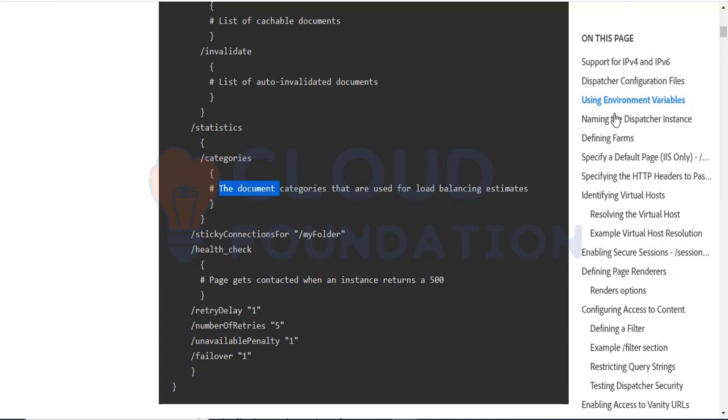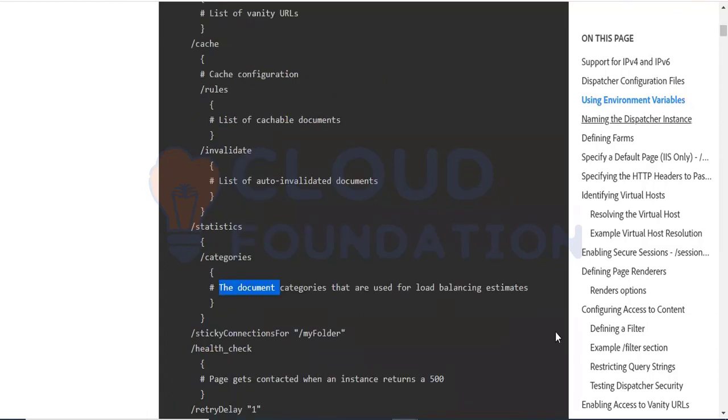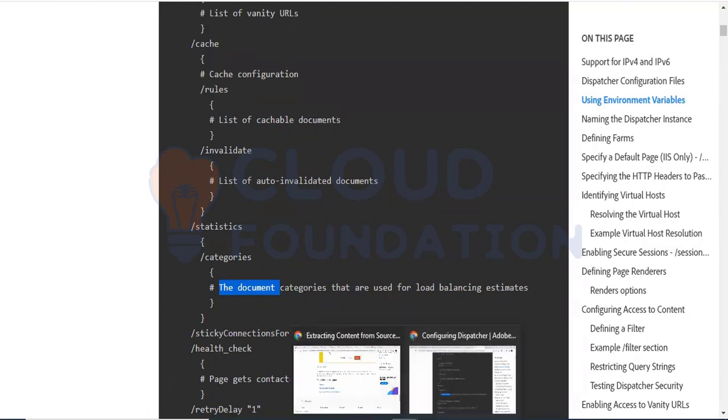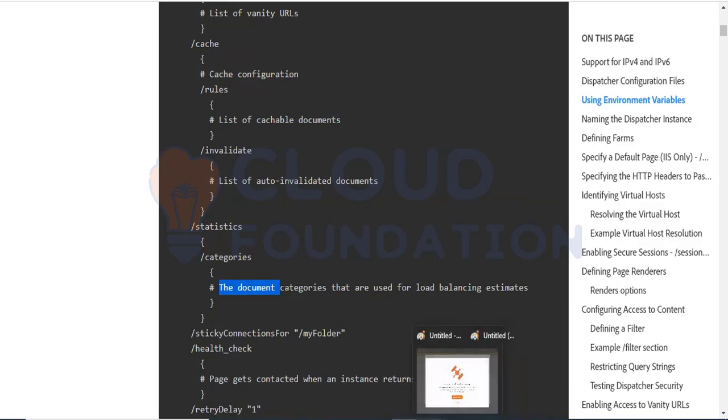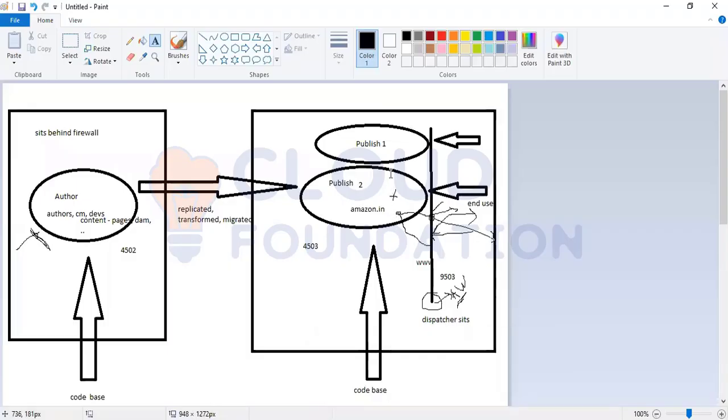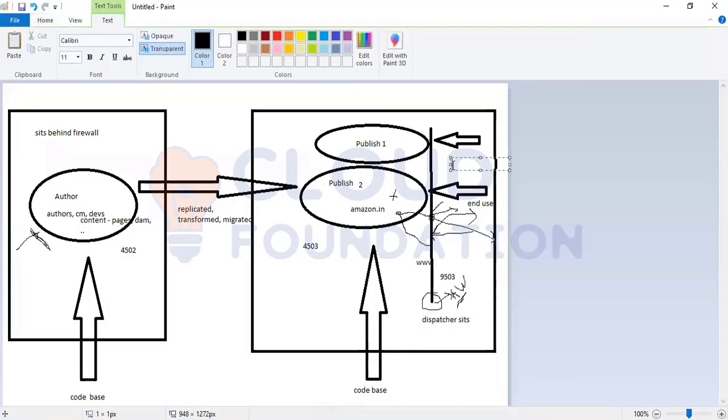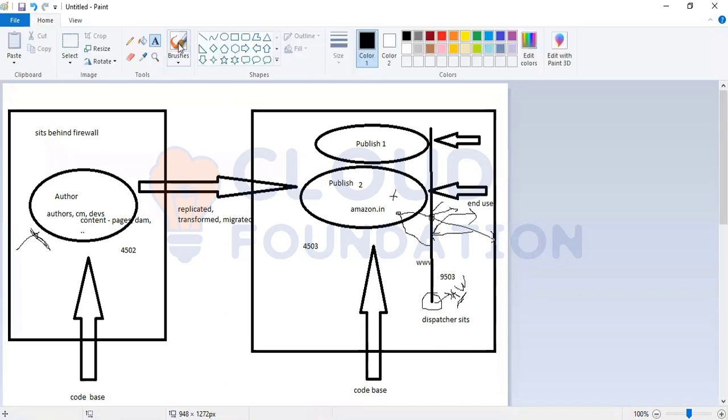Okay, got it. So whole load balancing, caching, and also any filtering that has to be done. In case there is some malicious user who tries to run a script, where a request is coming again and again to your publisher server, all those requests are also blocked at the dispatcher level.